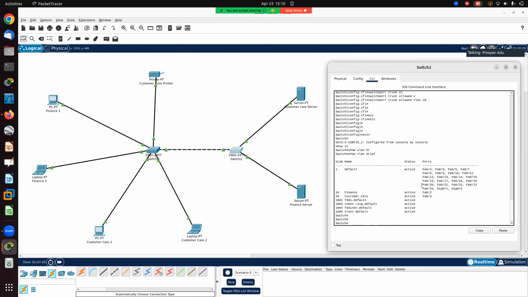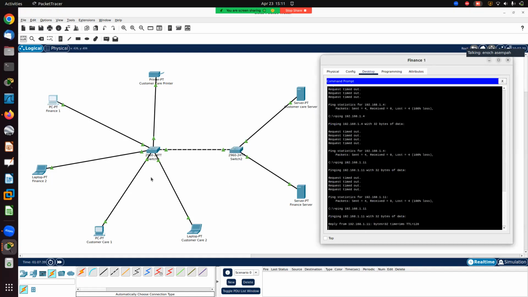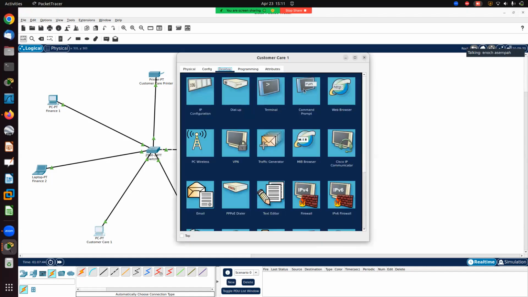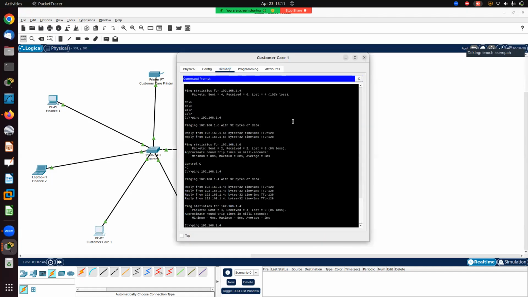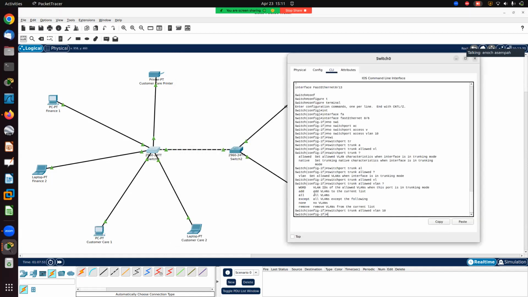But as you can see over here, you don't see port one, because it's a trunk port, you don't see it here. Okay, but let's confirm we can ping finance now. We can ping. So now we can ping our 11. Campaign, yes, but this will not be able to ping the 10 because 20 is not there. So we just add 20 on both sides.